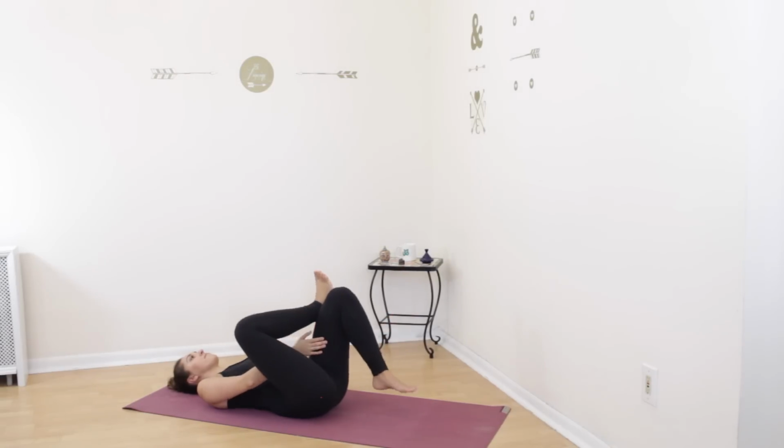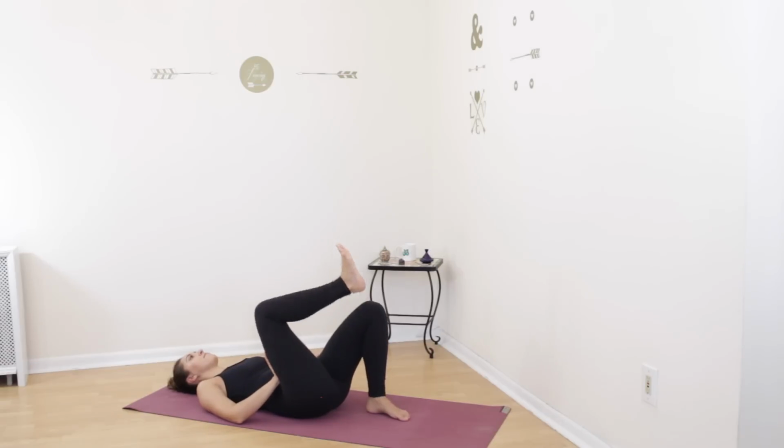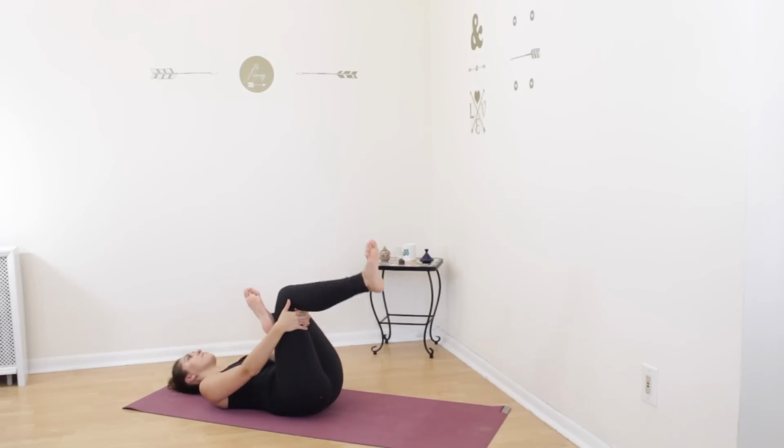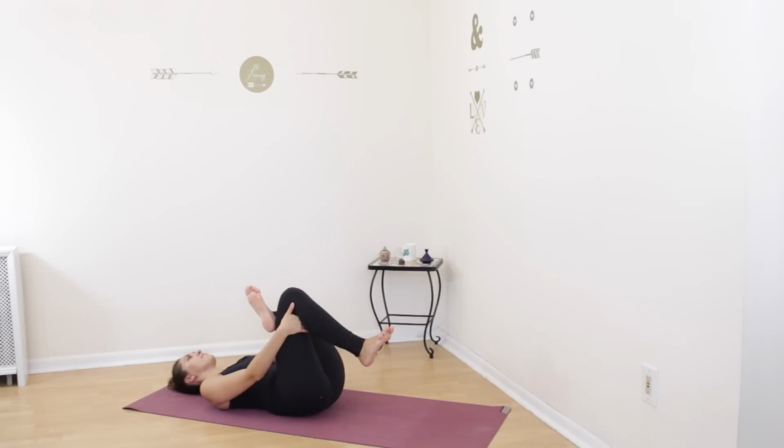Release your hands from your leg, uncross your ankle, and switch sides. Place your right foot down. Cross your left ankle over your right thigh. Hold on behind your right leg, bending both legs. Keeping the left knee out to the side, hug both knees in towards your shoulders. Hold here. Breathe into your hips once again.